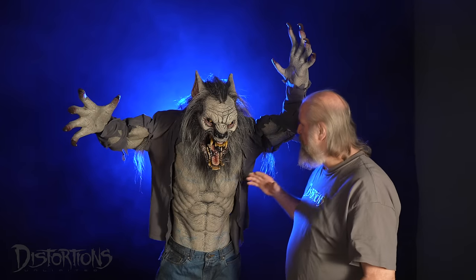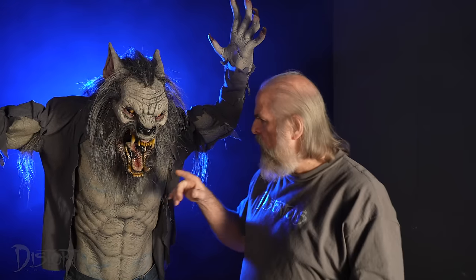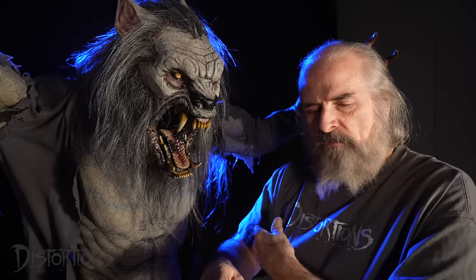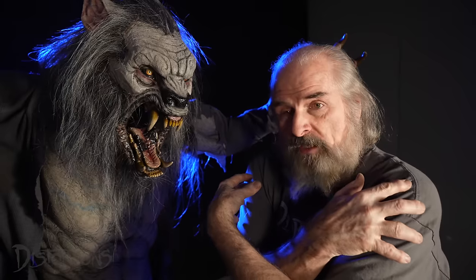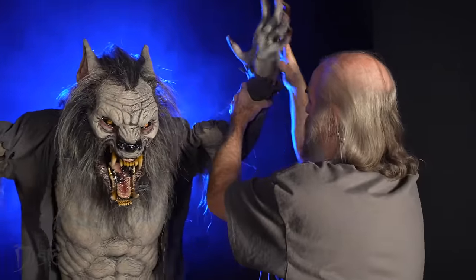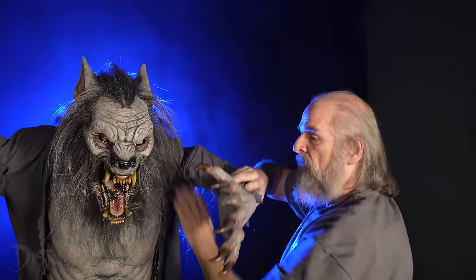Once you get him up, you can move the arms. He was designed as an animatronic where his arms always stay up and thrust around, so we needed to make him so you could move his arms. We've got wires in here and cut away the foam — hidden under the shirt — to really be able to move them. We cut the foam in back and freed up those arms so not only could he ship folded, which was important for cost, but also so you can bring those arms and do whatever you want. These can be bent. It gives you a lot of control — whether he's back, high, or down.